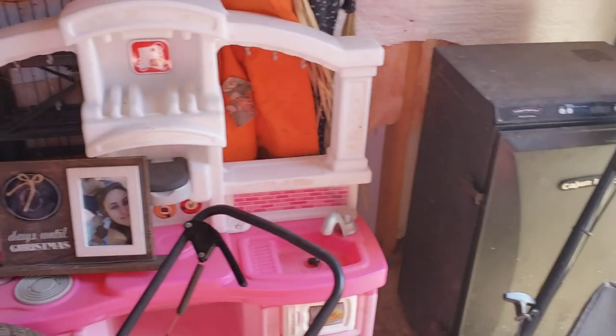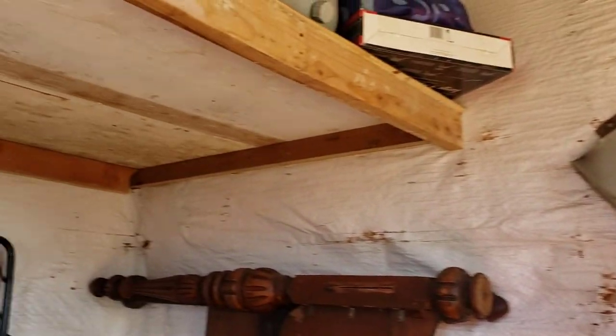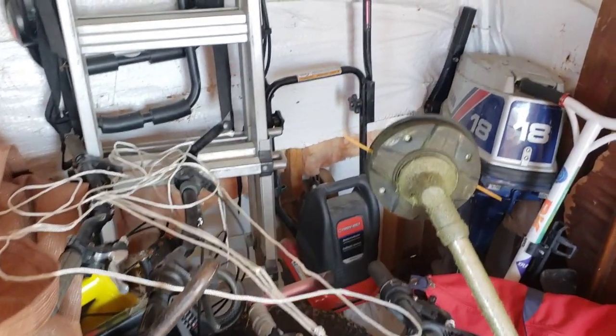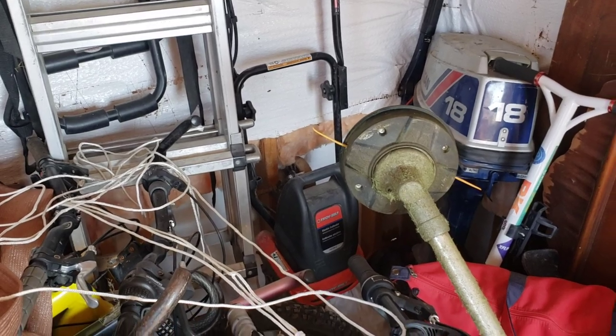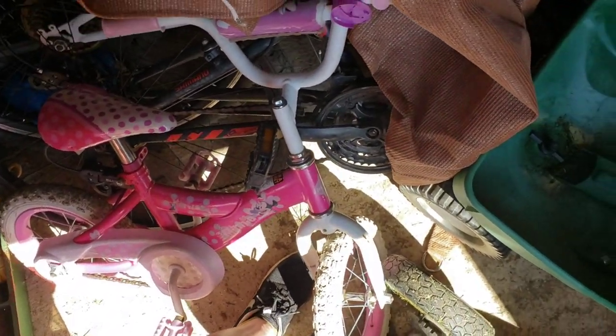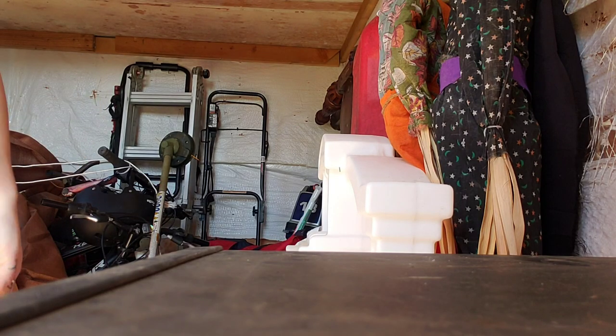Okay, so right now, my dog Jack and I are in the shed, and I was just kind of showing you guys. It is kind of a mess in here, and I have got to get to the rototiller, because I need to loosen up that ground back there. And if y'all have been here for a while, you already know our yard is really hard, like clay, and we redid most of it, but we didn't do the section that has gravel, the section behind that little hut thing that I built.